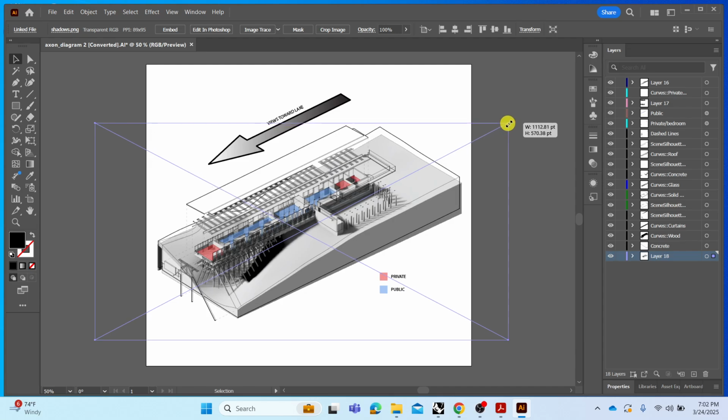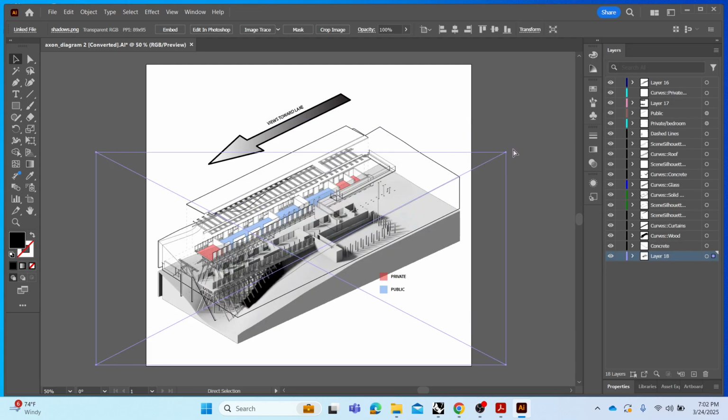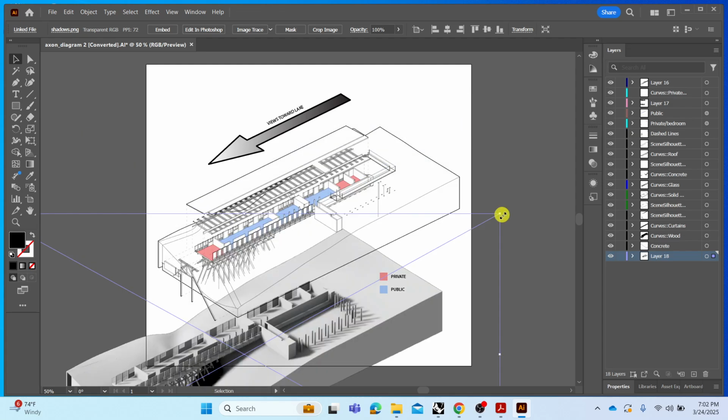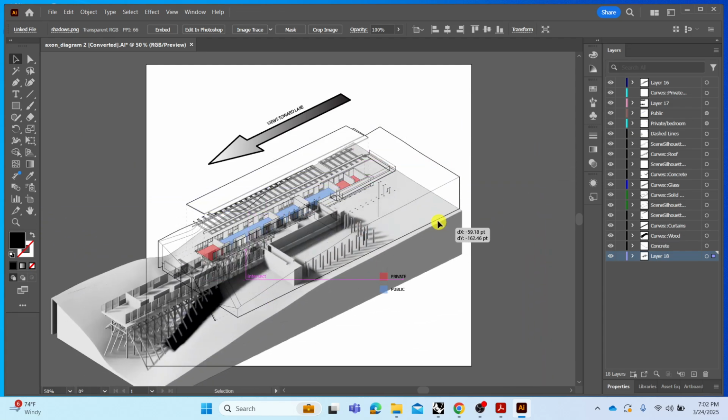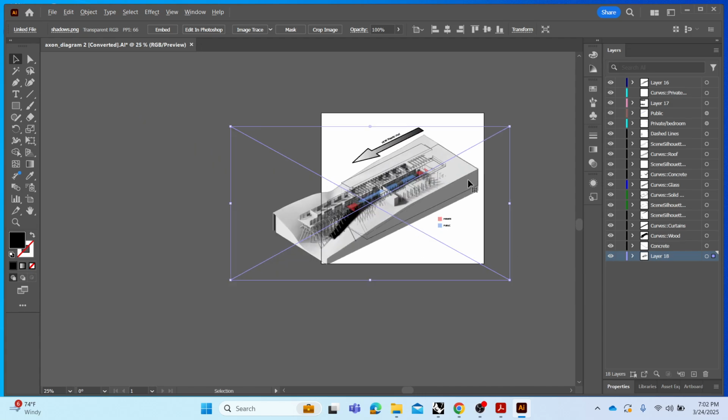Because it's very finicky. Oops. I did a bad thing. I didn't hold shift when I was scaling, so it's got all stretched and distorted. Make sure you're holding shift or it will distort it disproportionately.